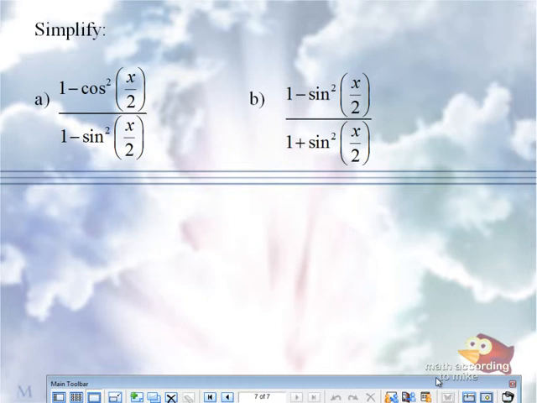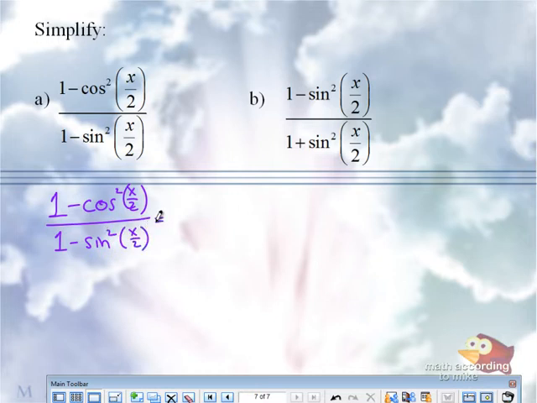Or, forest through the trees, who cares what the angle is? What's 1 minus cosine squared in general? Sine squared, because that's a Pythagorean identity. And 1 minus sine squared is cosine squared. So it doesn't matter what the angles are, so far at least. 1 minus cosine squared is always sine squared. 1 minus sine squared is always cosine squared. Thank you, Pythagoras. You can go back to kicking it.